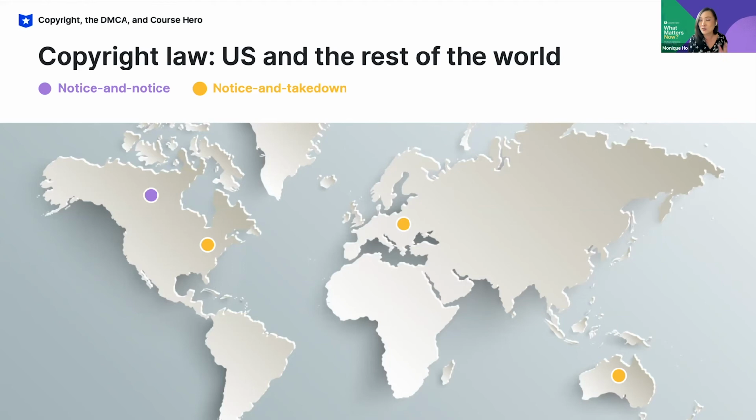Once we get a notice, we take it down, and then there's kind of a back-end dispute resolution that can happen. Other parts of the world, like Canada, have a notice and notice process, meaning that if we get a takedown notice, we will notify the user that someone has asked for it to be removed, and then we can let the user and the person filing the complaint kind of fight it out. We comply with both of these processes by the workflow that I just mentioned.